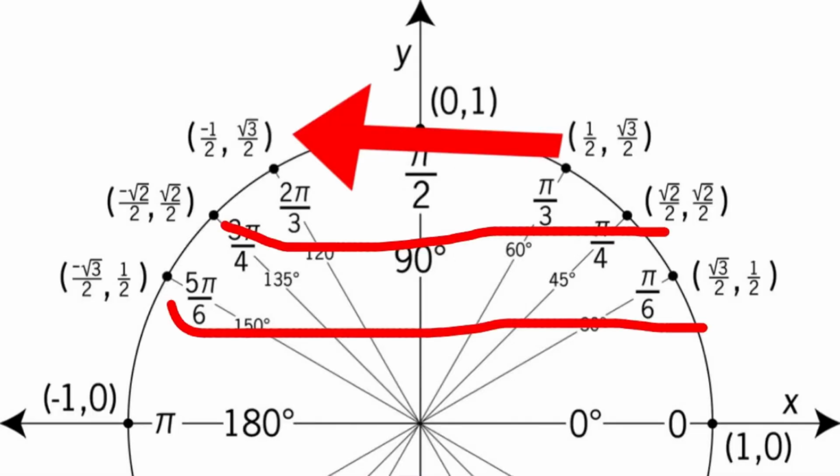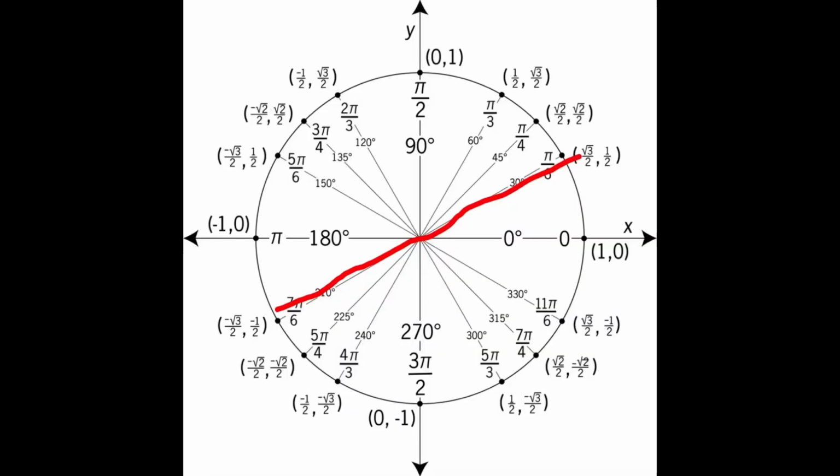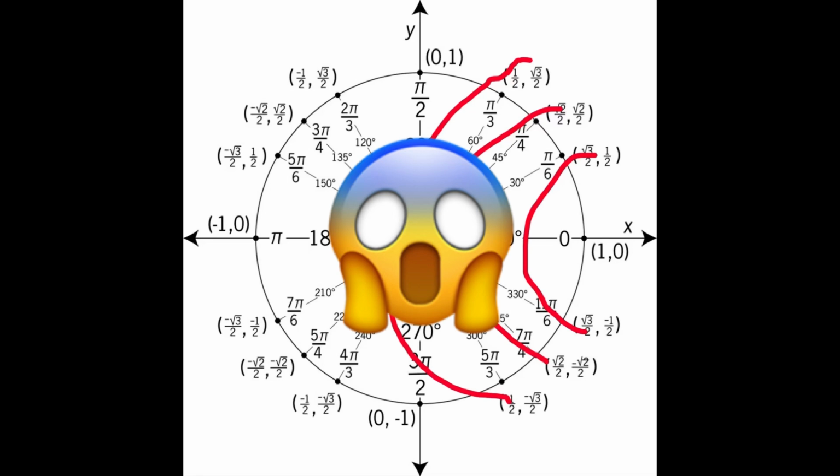For the first point in the second section we are going to use the same exact points as the first section. The only change we are going to make is changing the x-coordinate points to negative. So the very last point from section 1 is going to be the very first point in section 2, except the x-coordinates are negative. And same thing goes for section 3 and 4. In section 3 both the x and y coordinates are negative. And in section 4 only the y coordinates are negative.